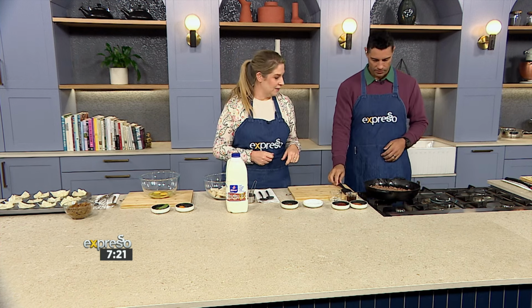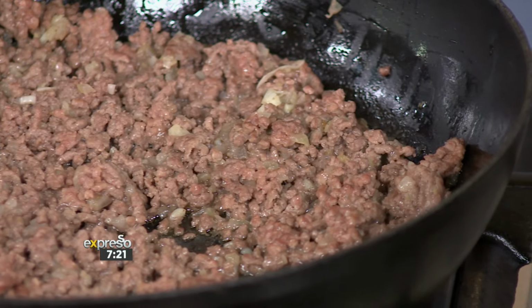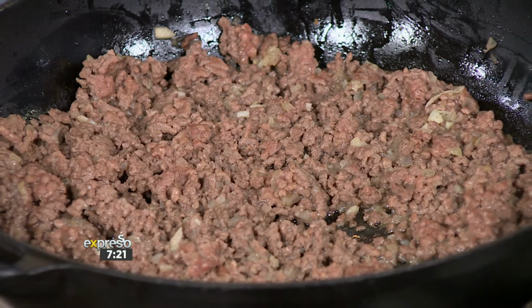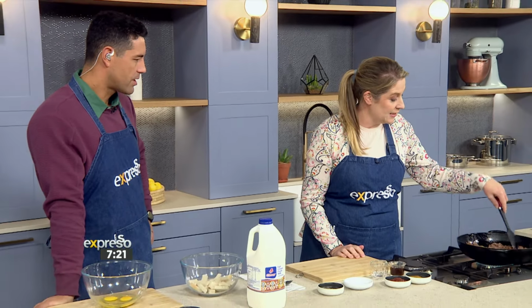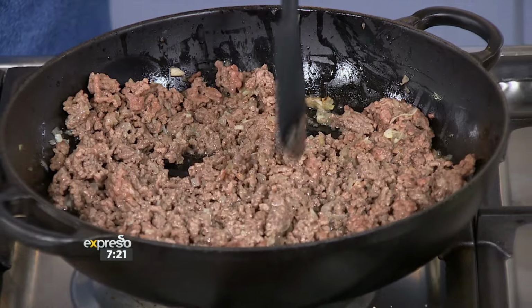I'm going to work on the mince over here. Should I swap with you? Maybe you go over there, and I'm going to just put this back on the heat. All right, so this is our mince that we have browned. We've got some onion and garlic in here as well. So this is just our base, very, very easy. Just break up the mince. And so that's just it, onion, mince? Onion, mince and a bit of garlic as well. Yeah, so let that brown.